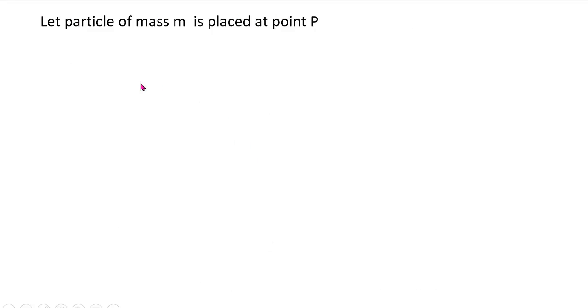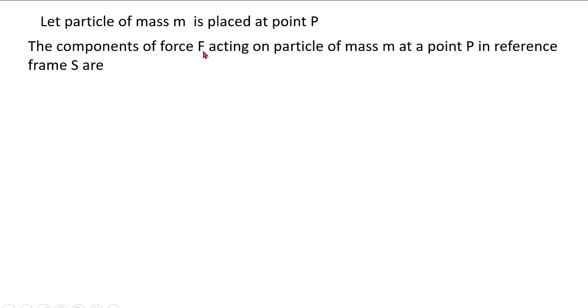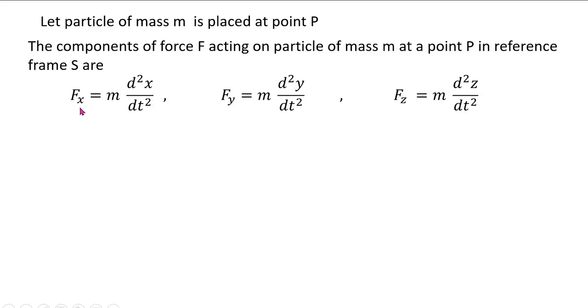Then to derive forces in the two frames of reference, let a particle of mass m be placed at point P. Then the component of force F acting on the particle of mass m at P in reference frame S: Fx is the x component of the force as per the S frame, m into d square x upon dt square. This is the acceleration, because according to Newton's second law, force is equal to mass into acceleration, and in the S frame the acceleration is d square x upon dt square.